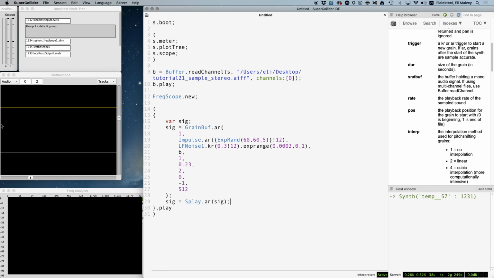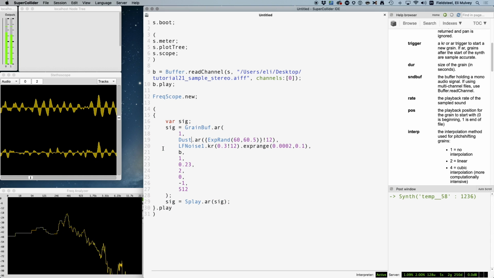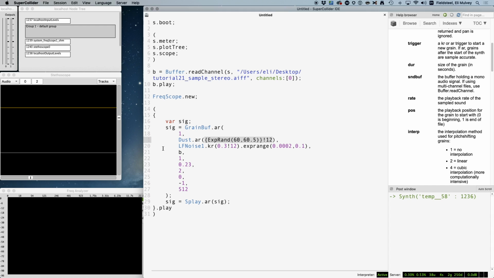That's nice. Now, like before, if we swap impulse for dust, our sense of pitch goes right out the window because the grains are no longer generated at a regular interval. And I guess let's go back to that simpler stereo configuration.